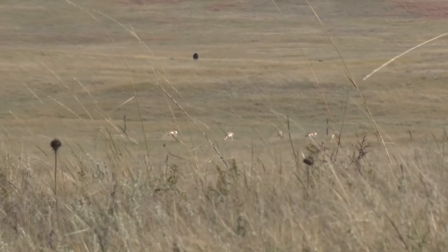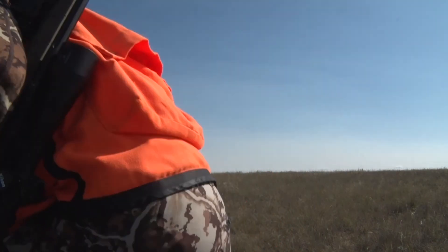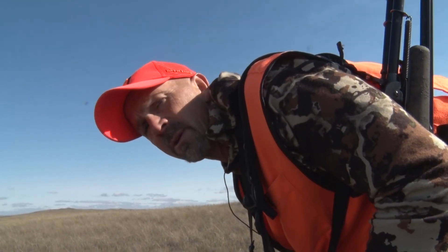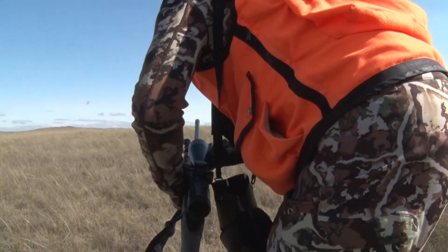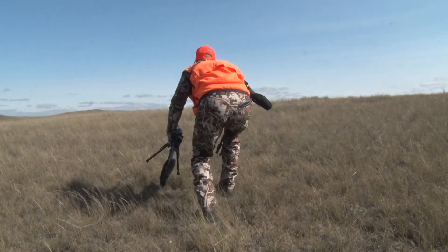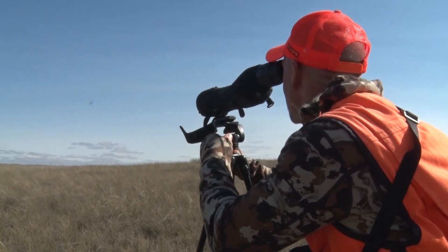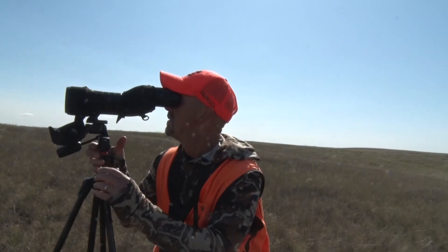We're en route to the first buck, and I don't think this is the same buck, but I'm afraid we're going to come right on top of these goats. There's some in between us, but there's a buck up there about 200 yards. This early in the game we've got to get a good look at him before we pull the trigger. We're going to try and creep up to this ridge and hopefully the does aren't in between us. All those antelope popped up against the fence — there's probably eight of them out there, and the buck's closer. He's pretty good I think — good hooks on top, mass looks good. They're moving north, we're going to lose him now.